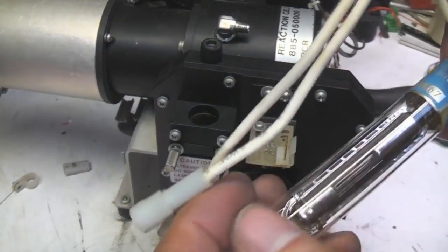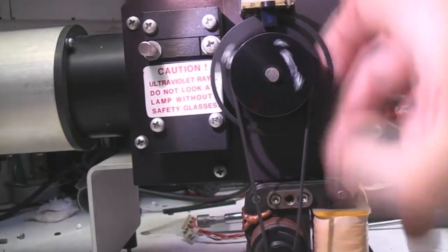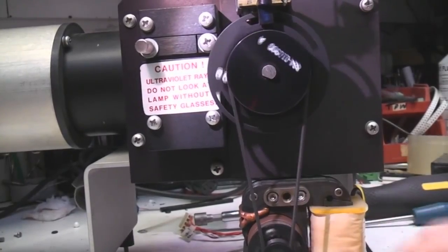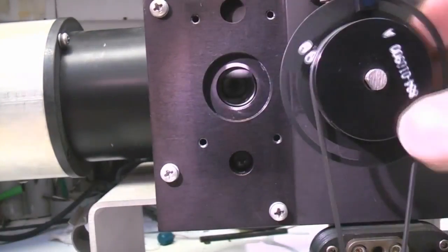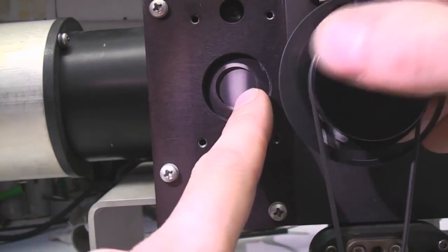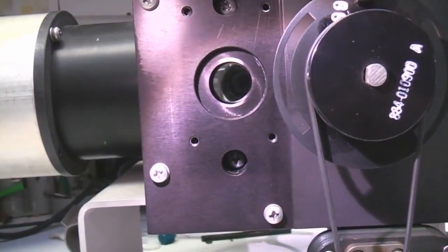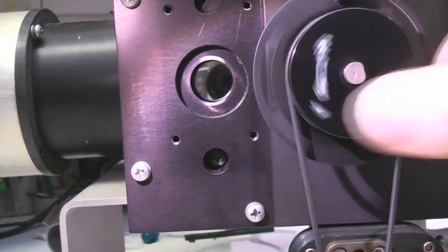This is the reaction cell - we've got the light source which is an ultraviolet discharge tube with a safety warning not to look at the lamp, as these things kick out short-wave ultraviolet which can be quite dangerous. Here we've got the chopper with a little photo interrupter to synchronise it, and a shutter that goes inside. It's driven by a little simple shaded pole AC motor. I've taken the lamp housing off - there's just this little disc here producing a small aperture. You can actually see how the black paint's been bleached out by the ultraviolet, you can see it around here and also on the shutter itself.